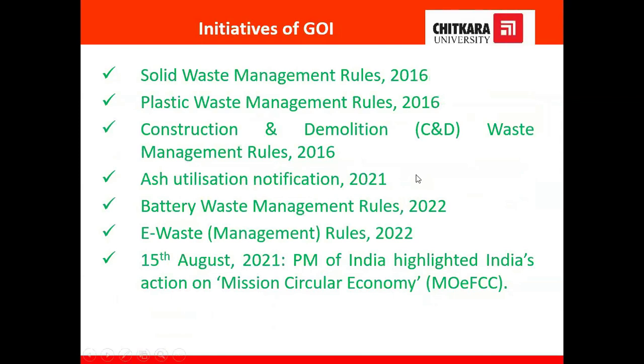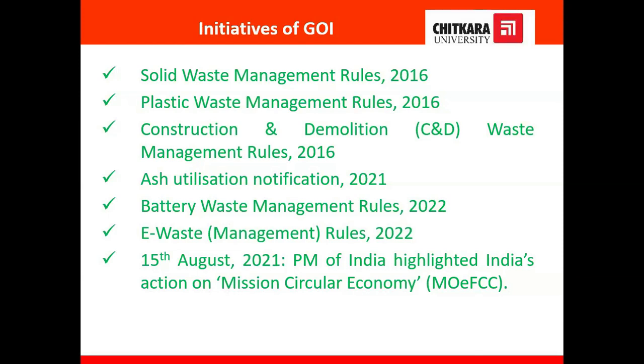So the government initiative: the Government of India has already given some rules through parliamentary discussions, and these are the rules effective in India for the management of solid waste. Solid Waste Management Rules 2016, Plastic Waste Management Rules 2016, Construction and Demolition Waste Management Rules 2016, Ash Utilization Notification 2021, Battery Waste Management Rules 2022, E-Waste Management Rules 2022. So we can see the years 2016 and 2022 have become major years for providing legal aspects of waste management, and what should be the plan for effective management.